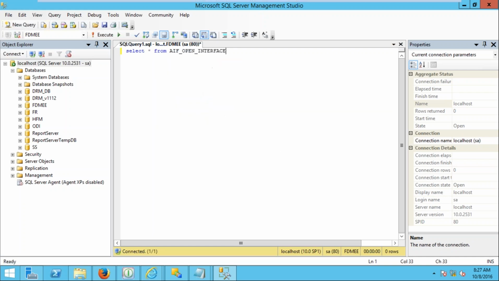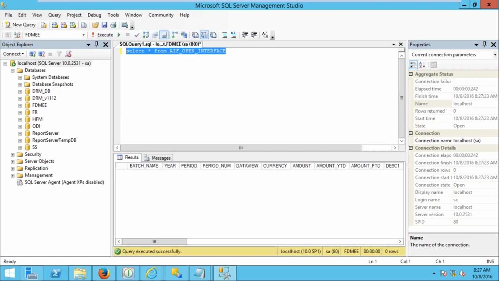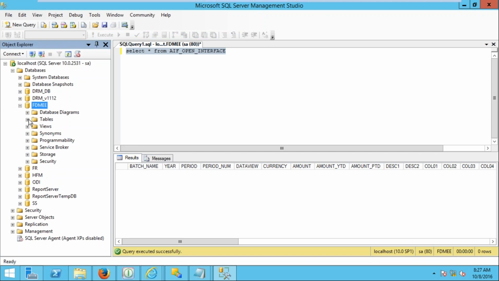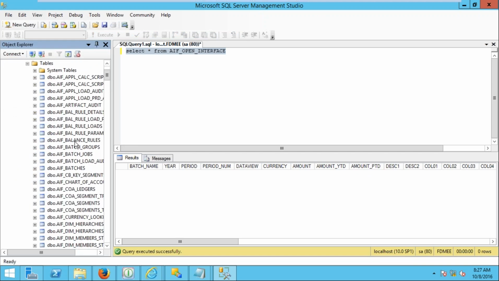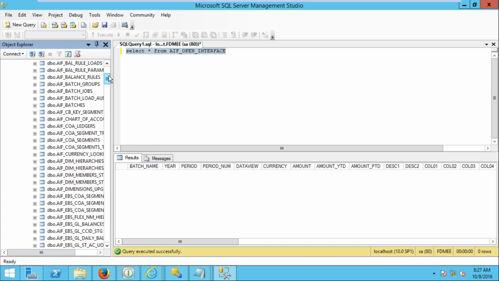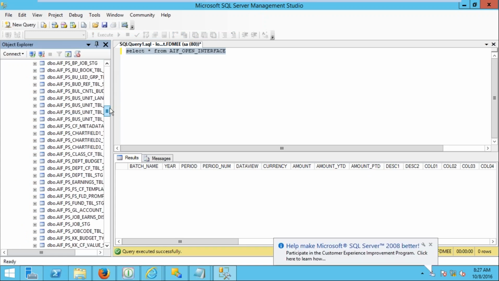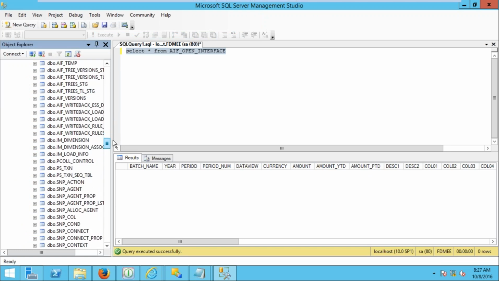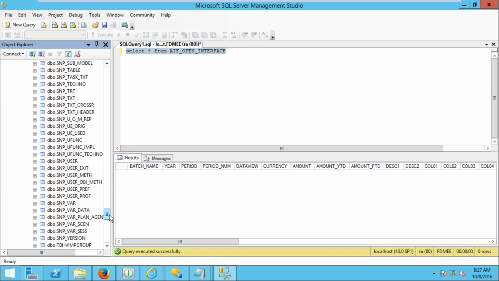So this is the table, AIF underscore open underscore interface. This table has information like batch name, year, period. If you want to see that, let me open the tables. These are all SNP tables.